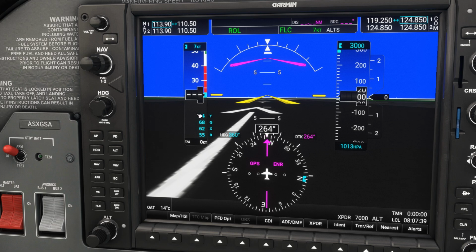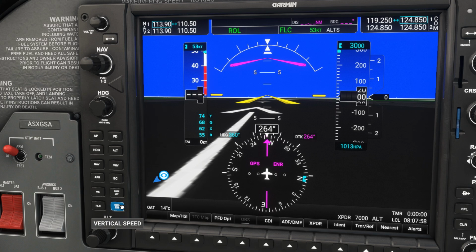Currently, that's the best value, the best speed to climb at. So what will happen, let's just set it to that 74. I've got it in flight level change mode. I've clicked on that button. FLC has come up. I'm using the nose down button to change that value to 74 knots.